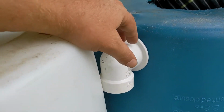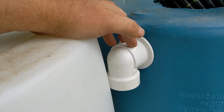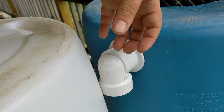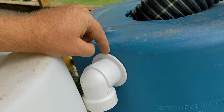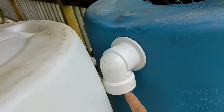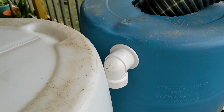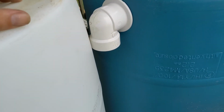This is honestly just a bathroom, like a bathtub drain. I think the piece got put away, but on the inside is the little bit that you screw in and the rubber washer, and it screws into this pipe here. This is 1.5 inch PVC. I'll just run that down and connect it to the sump pump exhaust line, because that's 1.5 inches.